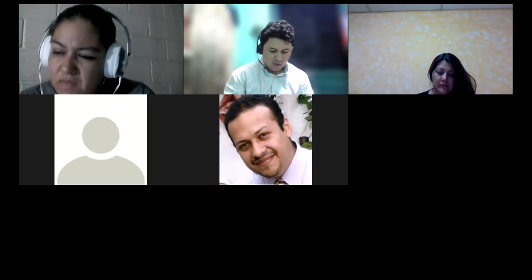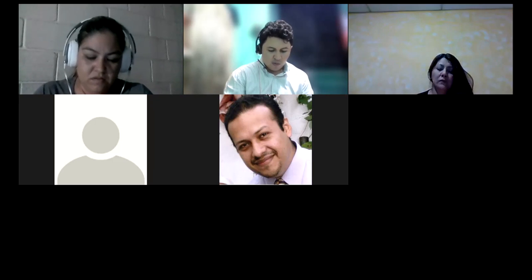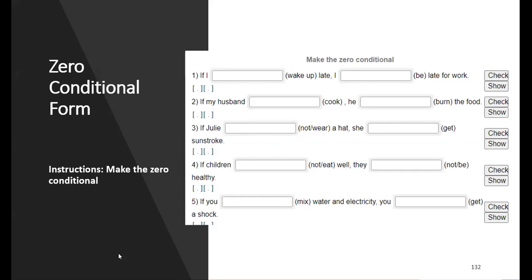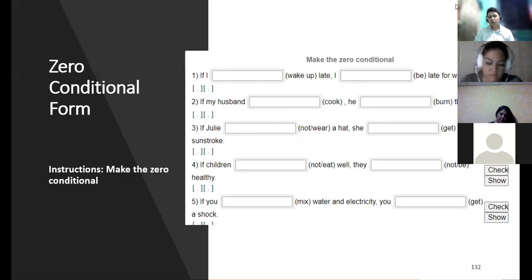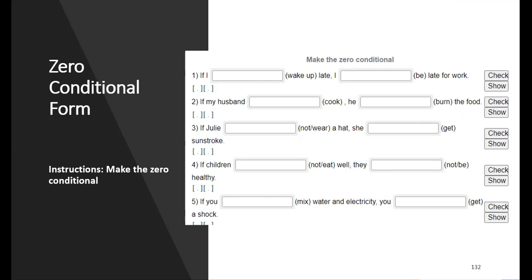So the first exercise that we're going to be working on today is this one. It's the zero conditional. I just shared with you the access to this platform so we can start working on it. Listen up, please. I will choose one of you, one by one, so you can tell me the answer. For example, if I choose Ms. Portillo, I'm going to ask you to tell me the answer for number one, or if I choose, let's say, Mr. Jimenez, you're going to tell me number two, number three, somebody else, and so on. And with that, we're going to close the chapter for the zero conditional. So that's the plan that I have for you this evening.